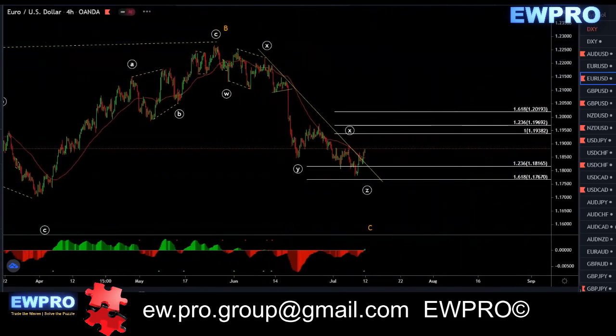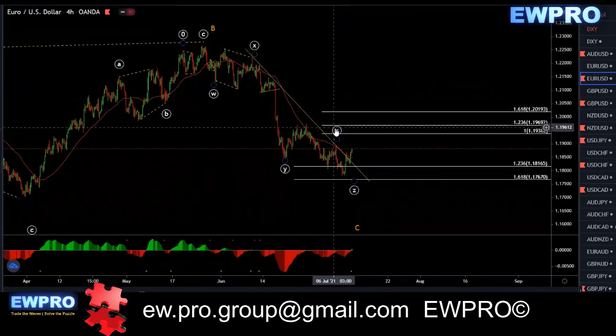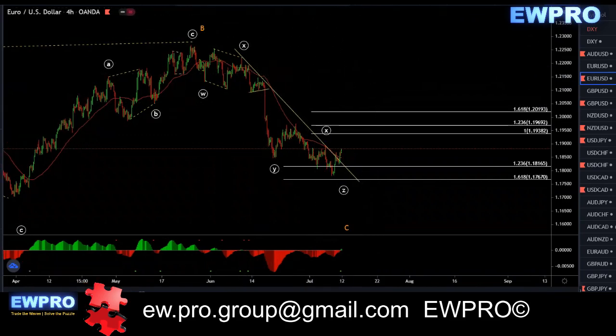So looking at the H4, we got this WXY. We never got the cross up in X2 with that bear hidden. We got it on the H1, but for that Z down. So the way I'm looking at this, we can look at this two ways. We can look at this as a WXY, and now we start to get the correction for the X2, and then we get the Z down. Or we can look at this here as the ending point of wave Y, and then we get that X2, and then we get the Z down.